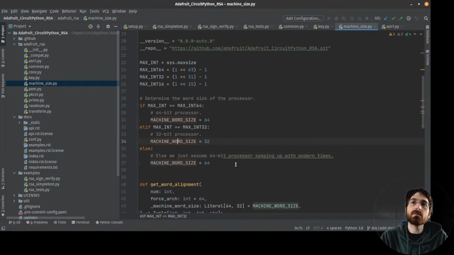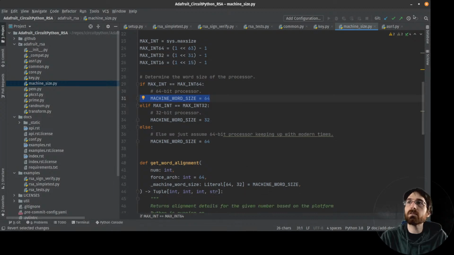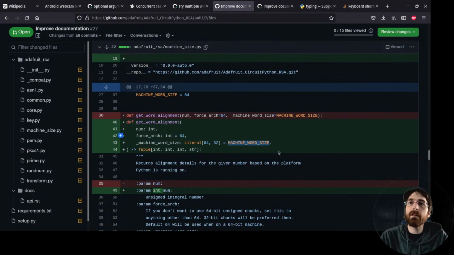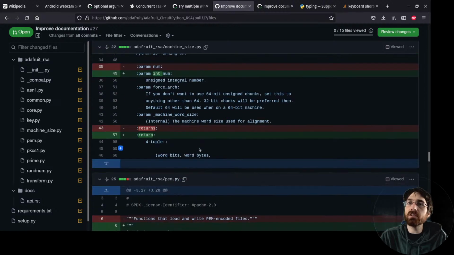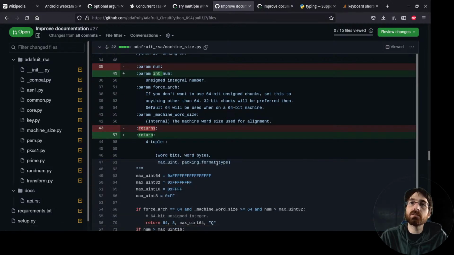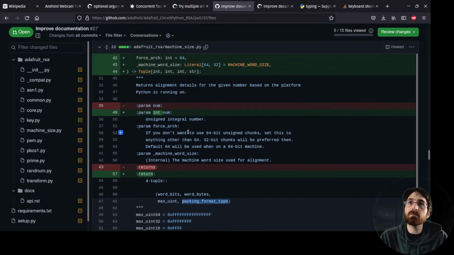Right here. And yeah, it does look like 64 or 32. Tuple of 3 ints and a string. Oh, okay. Yeah. Word bits, word bytes, max uint. Hacking format type.